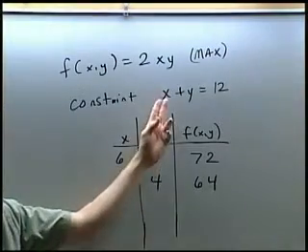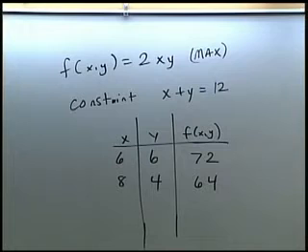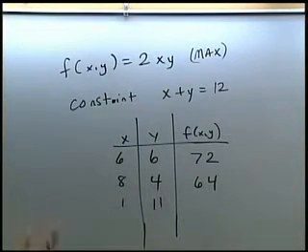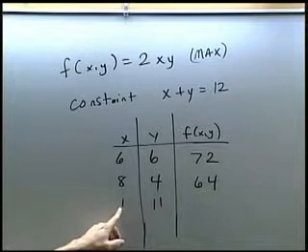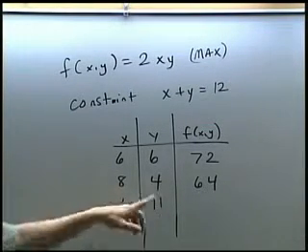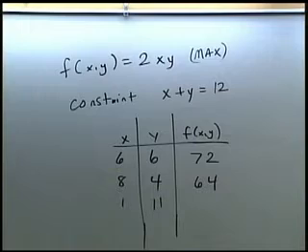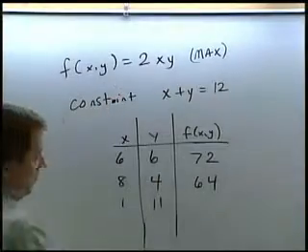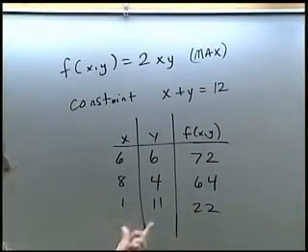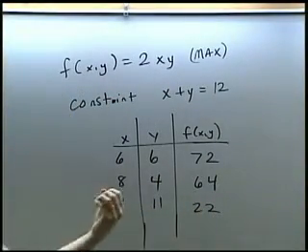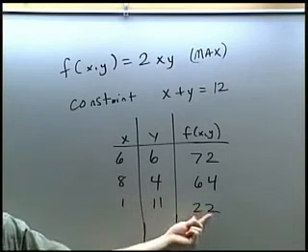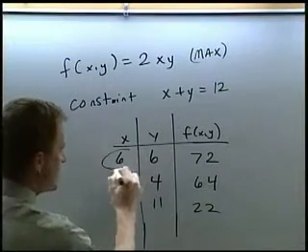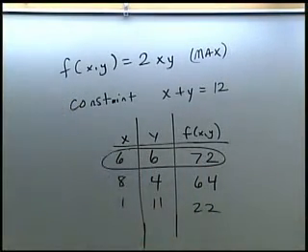Let's try one where we've got a really big and a really small x and y here. Okay, so maybe 1 times 11. Or we can even do decimals. We could do 0.1 and 11.9. Okay, we can choose these as arbitrarily as we want. If I just do 1 and 11, though, what do I get for an answer? Well, only 22. So this looks like it's actually getting worse. When we start to spread the x and y apart, it looks like we're getting lower and lower numbers instead of bigger and bigger numbers. So it appears that maybe the best scenario that we've got is the 6 and the 6.